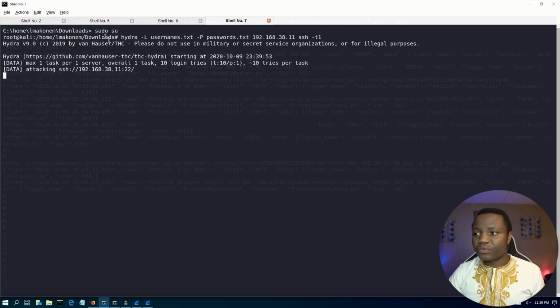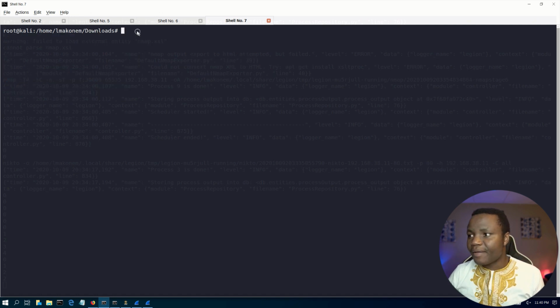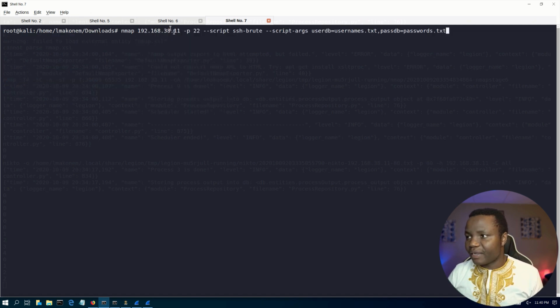After a little bit, you realize that Hydra doesn't find anything, which is very, very interesting, because Hydra normally finds things. And so that got me thinking, what else can I use for brute forcing if Hydra is not working? And I'm going to show you nmap. I'm going to just use nmap for brute forcing. And this is what I end up doing. So Hydra doesn't find anything. I don't know why, but with nmap, we're saying, let's brute force port 22 and let's use the script ssh-brute.